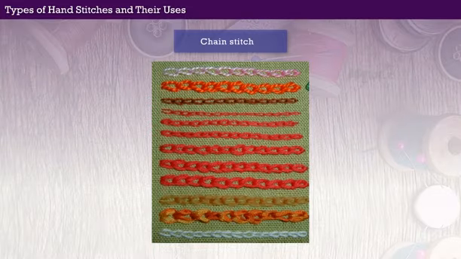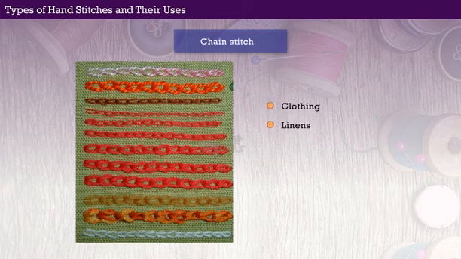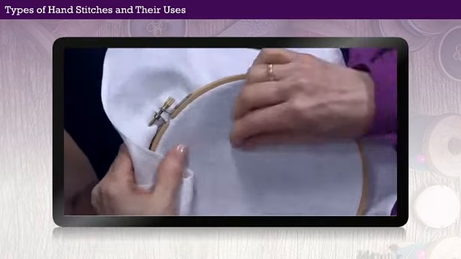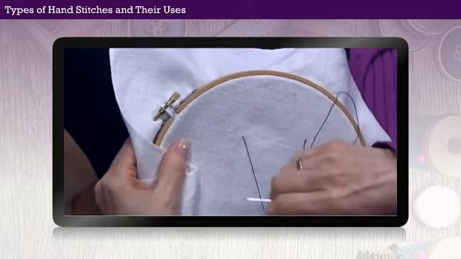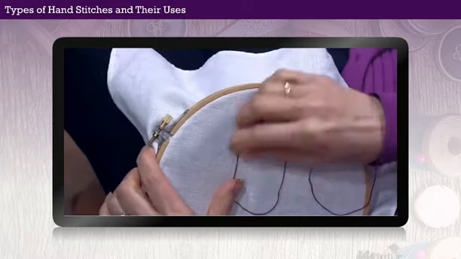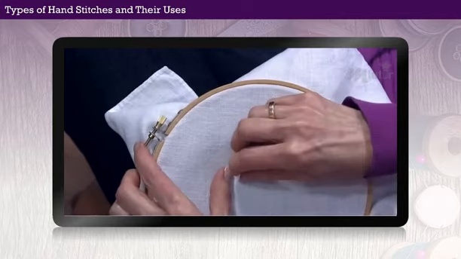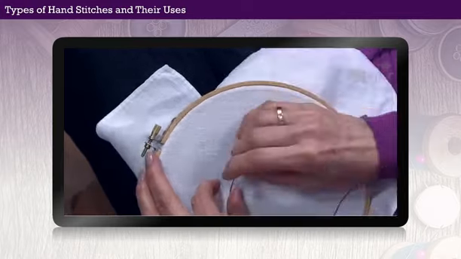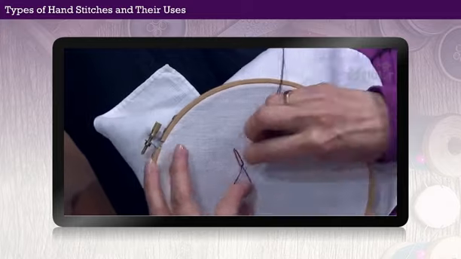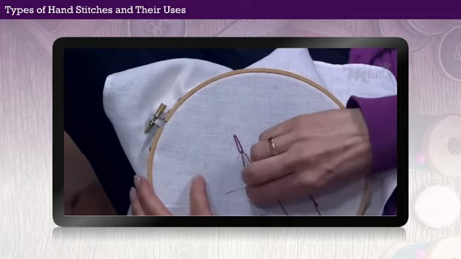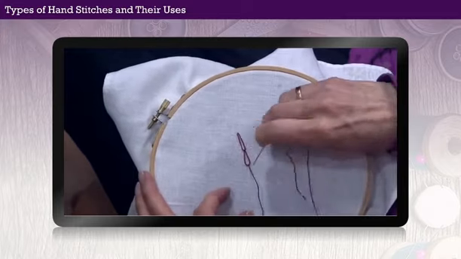Chain stitch is another decorative hand stitch that can be sewn on clothing, linens and lingerie. It is a continuous series of looped stitches that form a chain. To do the chain stitch, fasten thread and bring up to the right side. For each stitch, loop the thread up and around. Insert the needle just behind where the thread emerges and bring it up, over the looped thread. Finally, pull the thread through to the left to form the looped stitch.